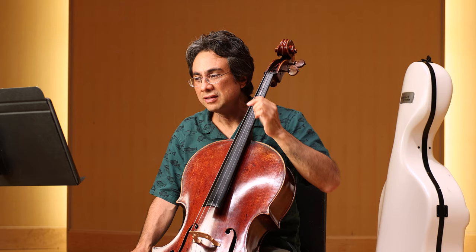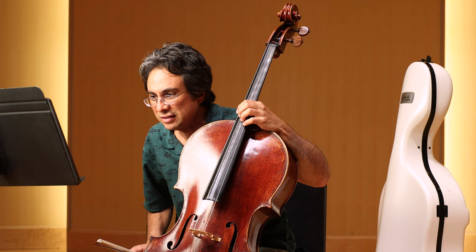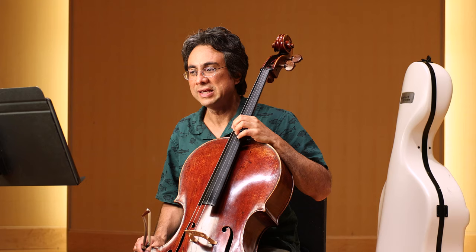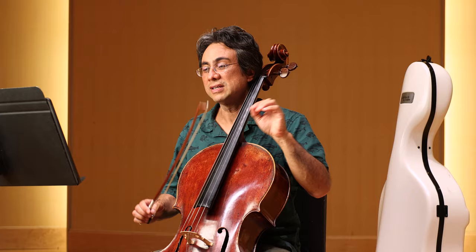One last thing that I missed, and you're going to again do, is I get excited on the harmony. The second line from the bottom says diminuendo, and I keep on crescendoing there. So let's try three measures before that on the piano, and let's see if I can remember to do the dynamics as written. Okay, so let's try that. One, two, three, four.